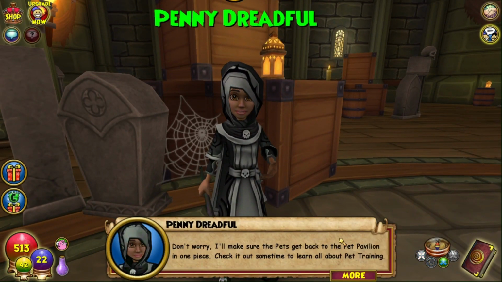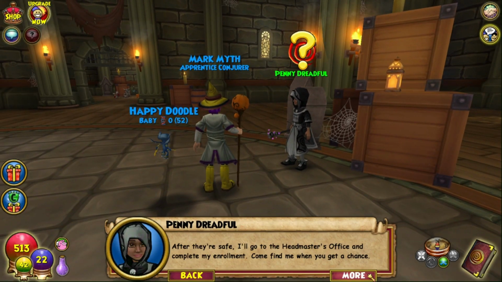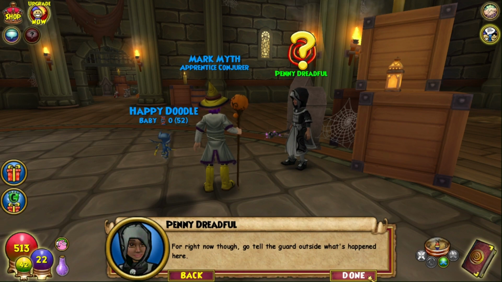Make sure the pets get back to the pet pavilion in one piece. Check it out sometime to learn all about pet training. After they're safe, I'll go to the headmaster's office and complete my enrollment. Come find me when you get a chance. For right now, though, go tell the guard outside what's happened here.